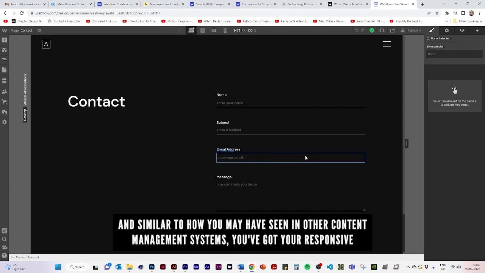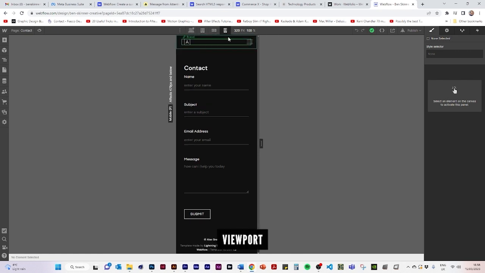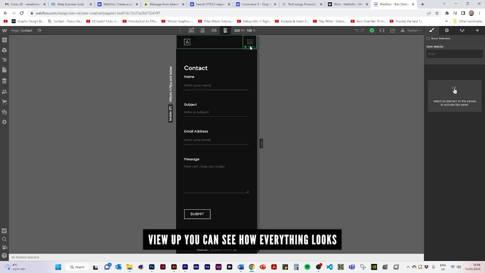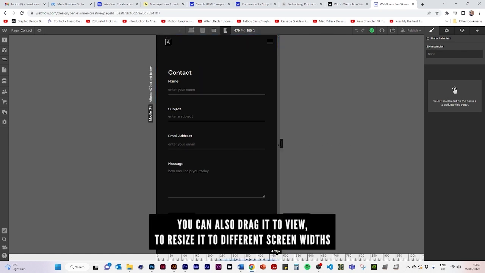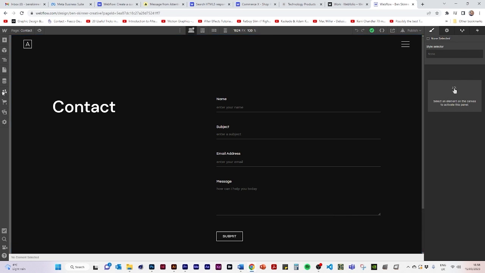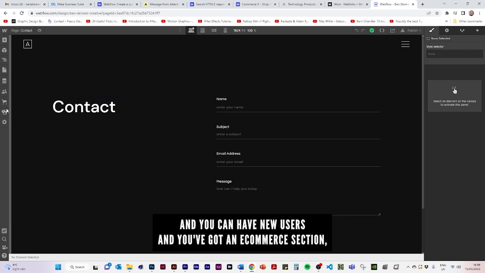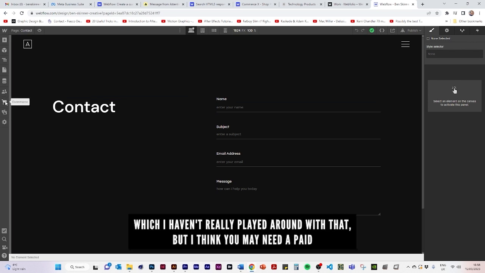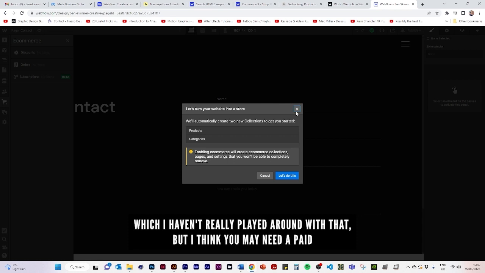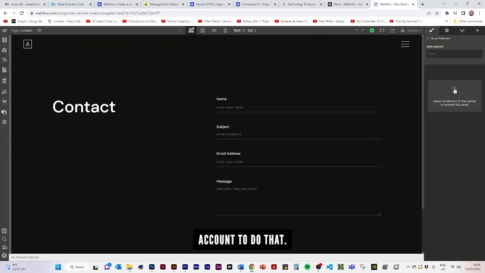And similar to how you may have seen in other content management systems, you've got your responsive viewport viewer up here. You can see how everything looks, and you can also drag it to resize it to different screen widths. You can add new users, and you've got an e-commerce section, but I haven't really played around with that, but I think that's mainly an additional account to do that.